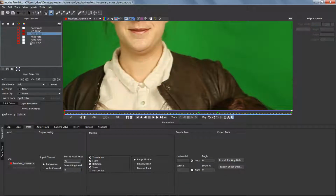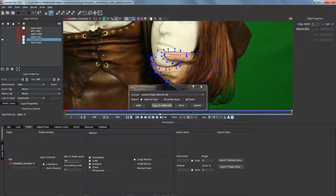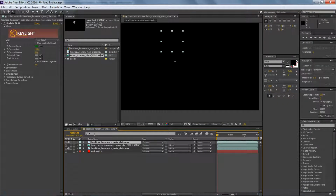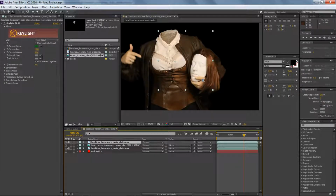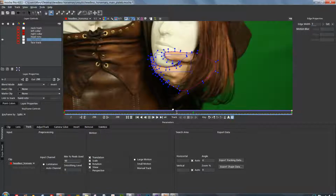Alright, now from here what I'm going to do is find my hand roto, and I'm going to make a new layer with my hand roto on it. So inside of After Effects, we're going to go to Paste Mocha Mask, and I'm going to have my hand layer over the top. Now what we need to do is subtract my head layer from the layer beneath that. So we're going to go back to Mocha.